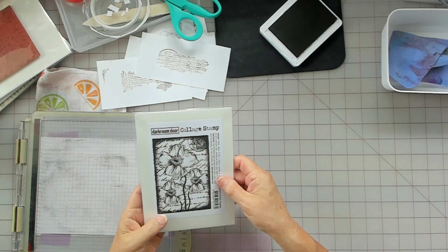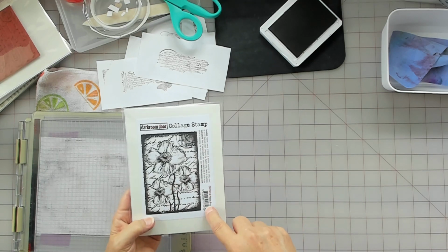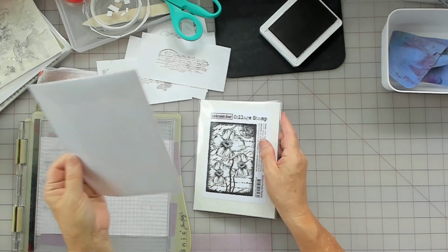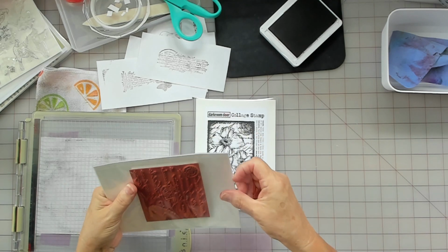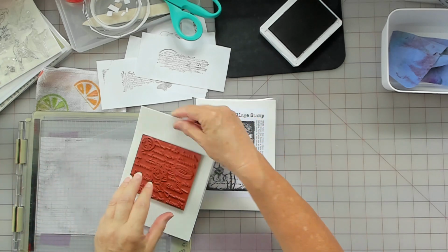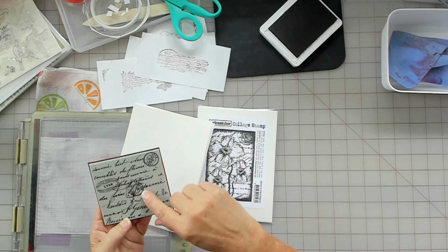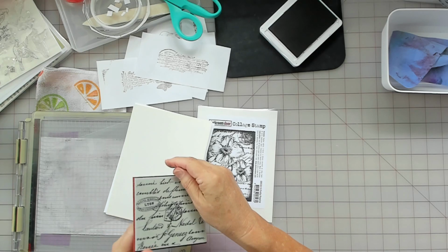This one is a Darkroom Door collage stamp. I had the packaging for this. This came in a bundle at a yard sale, and it came with this one. I don't know if this is Darkroom Door or not. They were together. It kind of looks like it might be. I looked online. I couldn't find anything. Nothing.